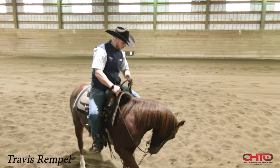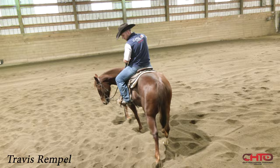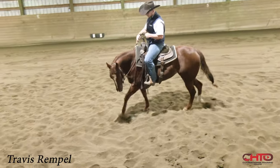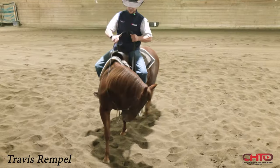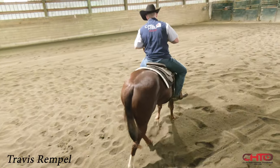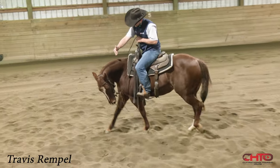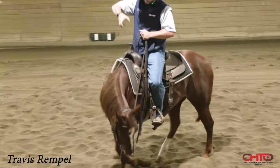Right around here, I'm just going and just kind of making sure that this mare, just at a walk, can kind of take my feet. I'll kind of pick up my hands here and push feet on her, maybe a little bit of the snaffle bit stuff, try to get this right here and this right here, try to get this to come up.